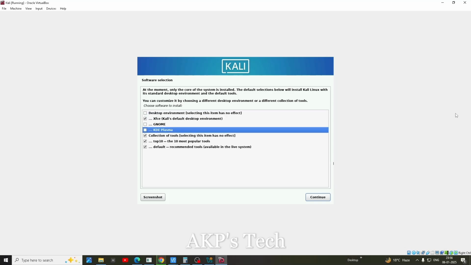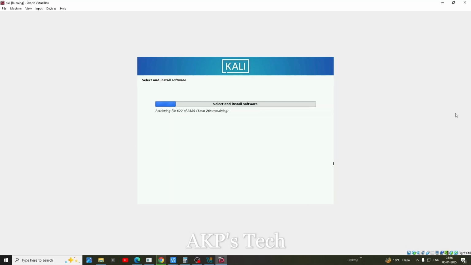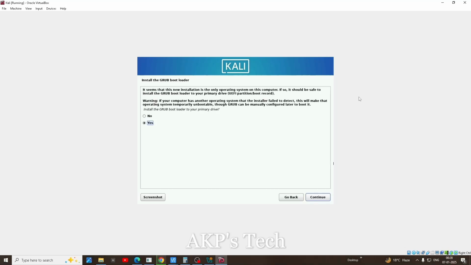One important announcement for all of you. If your virtual machine is unable to capture the mouse pointer, you can use the keyboard also. So here I am using the keyboard. Let's continue. Now it's time to install the bootloader.